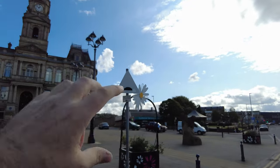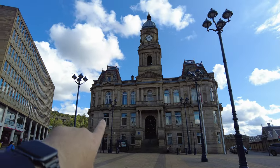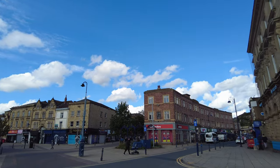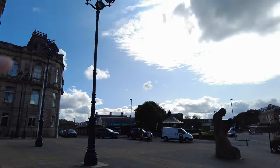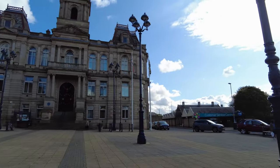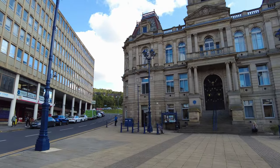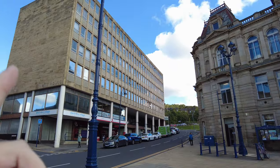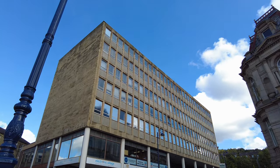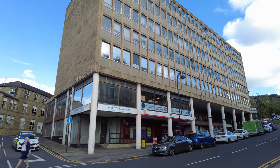Them buildings there used to be a railway. It used to be our railways. So the railway used to come in this way, over there, where that bridge is. It's obviously got the railway from Huddersfield to Leeds on the top. But we had a goods yard here that used to go up to Thornhill. The railway used to go up to Ossett up there. And this is Empire House. But it used to be a theatre. And they ripped it down and built this monstrosity. Horrible, horrible thing. But it used to be a theatre.